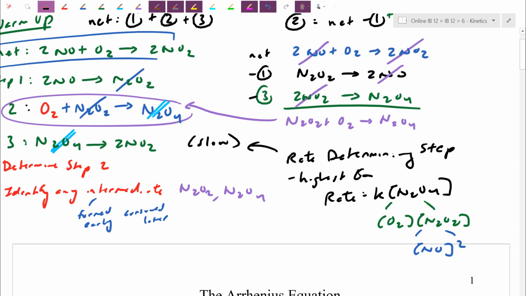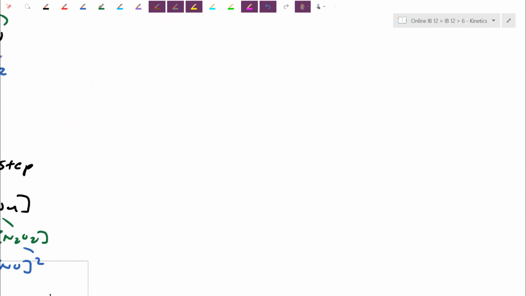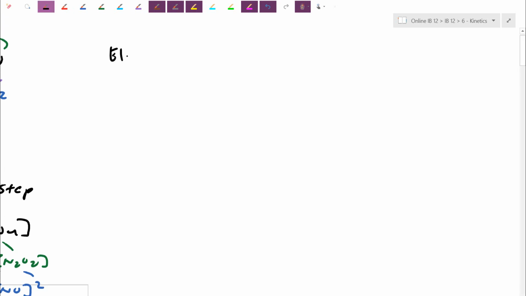All right? I'm going to do a quick little detour here. So far, we've just been analyzing an intermediate. I want to give you another example of a catalyst. I'll walk you through this process. We'll see if we can do a little bit more practice with rate determining step, and then we'll switch over to our Arrhenius equation. I'm just going to pull it over to the right here. Maybe just do this on line paper. Just as a new question here, I want us to revisit the elephant toothpaste demo.